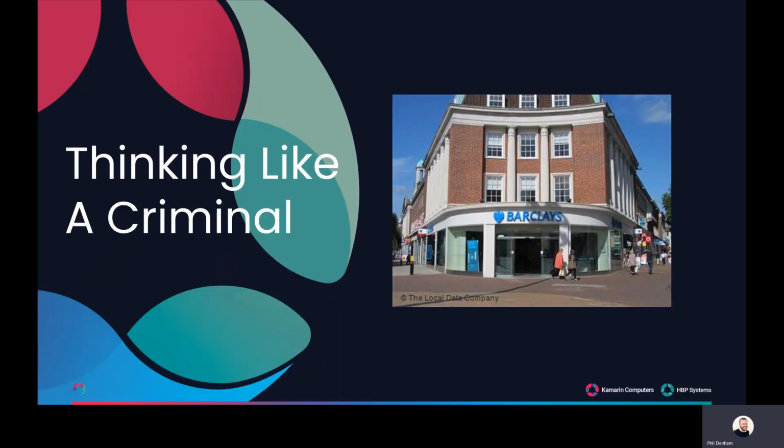So what is social engineering? I use this example in training quite a lot, and although we can't do it in the same way over a video training session, I think it's an important thought process to go through, because ultimately what we're dealing with when it comes to cybercrime are criminals, and sometimes you have to remind yourself of that. This is big business, if you like, but it's also big crime.